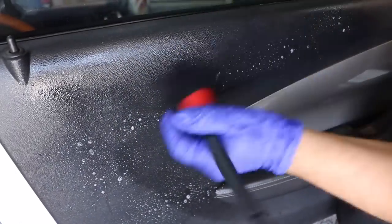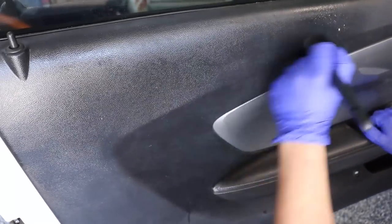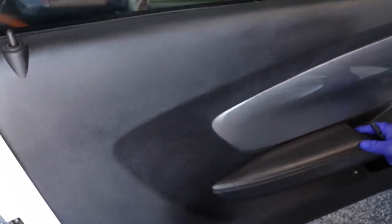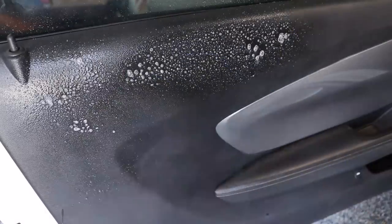Alrighty, now moving on to cleaning all the interior panels. I make sure to have my microfiber towel, my all-purpose cleaner, and of course my detailing brush so I can get into all those cracks and crevices.